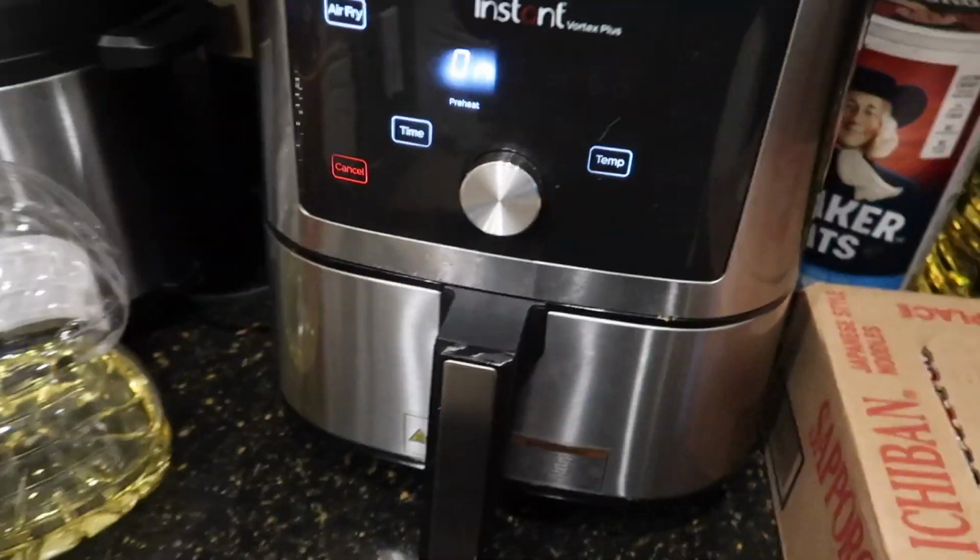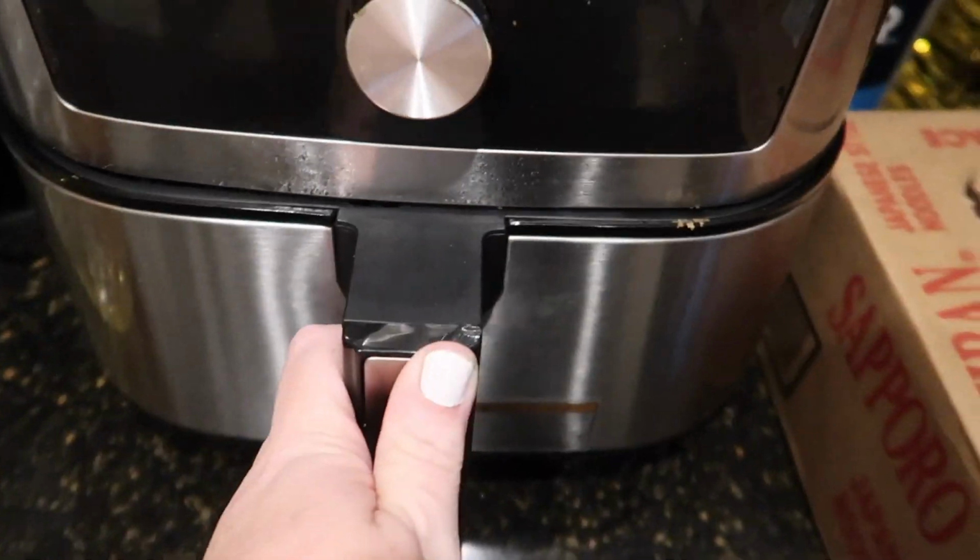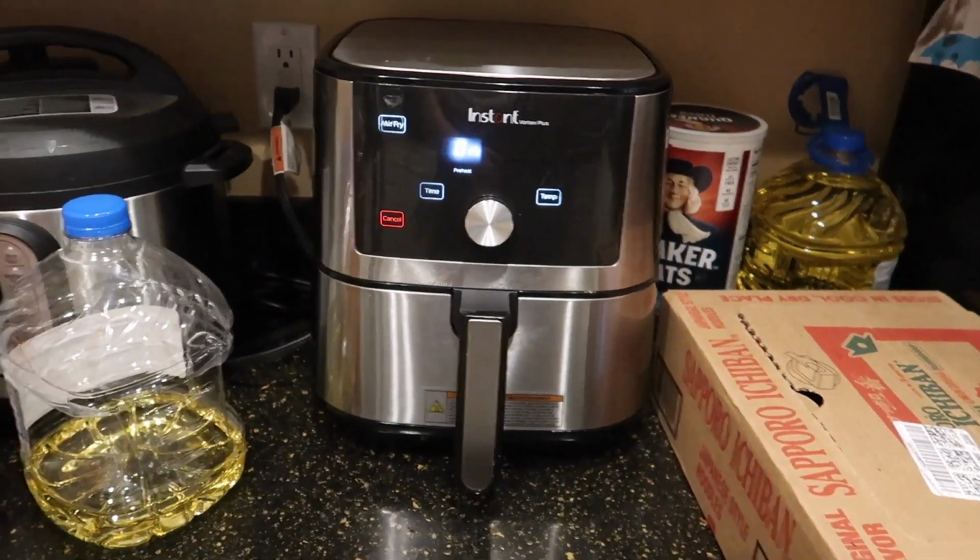So I am starting dinner. So I'm going to show you guys what I do to make chicken parm. Let me show you. So I air fry chicken breast. And then I put them in an oven safe baking dish lined with a little bit of spaghetti sauce. Top them with spaghetti sauce and cheese. So I will show you guys as I go. Oh, and then I put them in the oven to melt and to bake and all that good stuff.